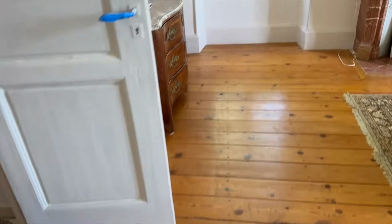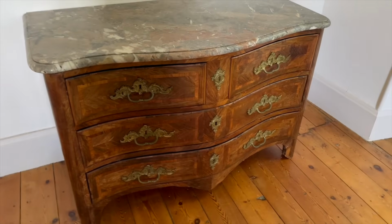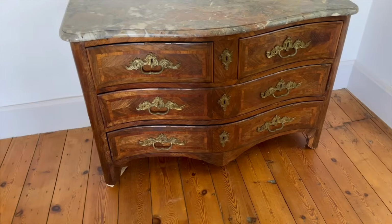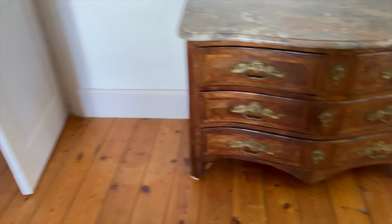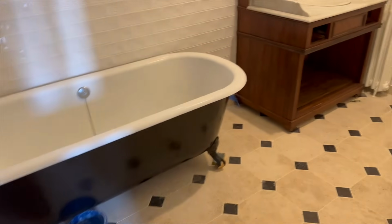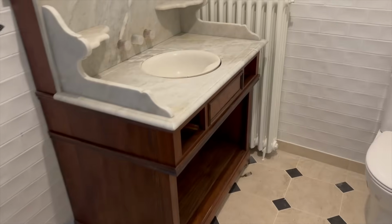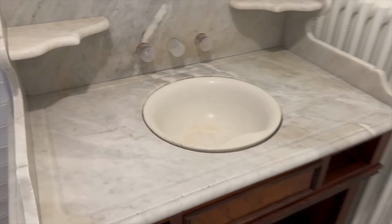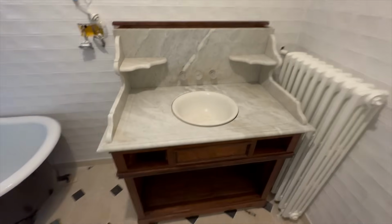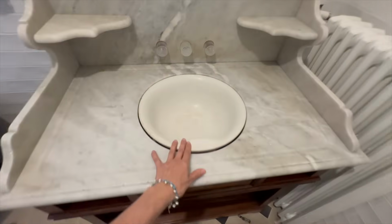Okay, we got a few more steps closer today. Yay. It's all here. I moved in and now I finally have a place to put my clothing. Oh my goodness, how fun will this be? And I believe that they put the marble back. Look, oh my gosh, look, you guys. Wow, they're gonna come back and put the plumbing in tomorrow. Oh my gosh, I love it. How cute is that? How fun.